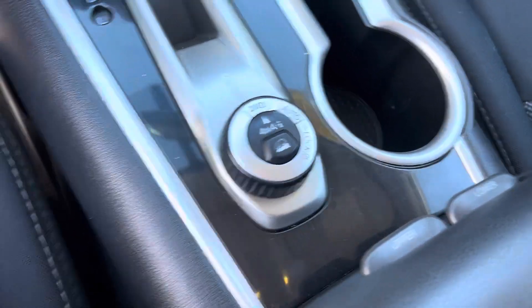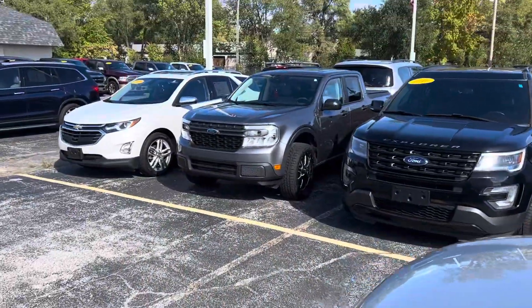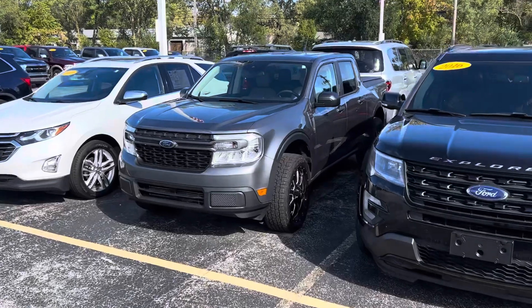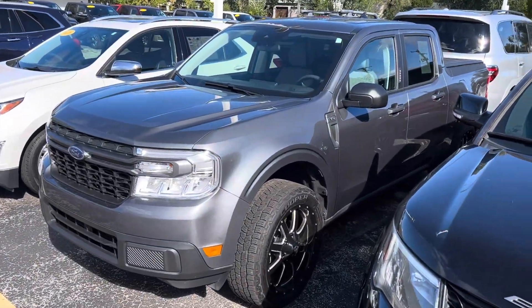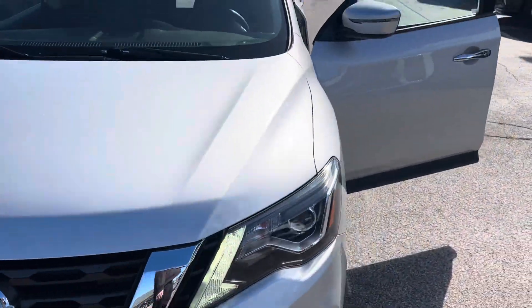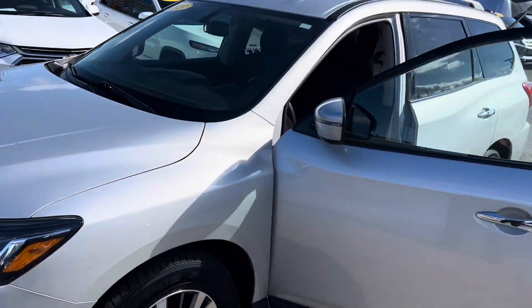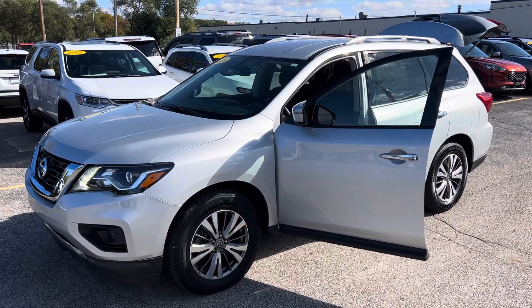Of course, one of the most important parts here in Michigan is that four-wheel drive, so it's going to handle well in these Michigan winters. We do still have that Maverick — sorry about the confusion, not sure if the other store had a deal fall through or what happened — but we do have two options here. You can always give me a call or a text message at 231-638-8258. We'll talk to you soon.